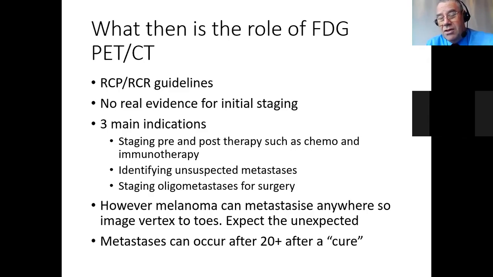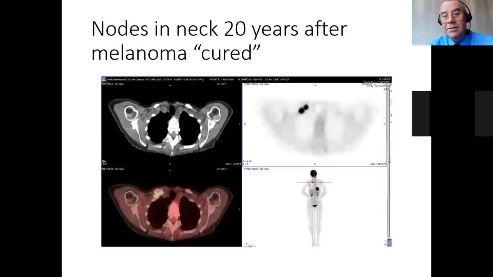And there is a big research project running in the UK at the moment where a group of patients who've had high-risk primaries, even though they look like they're all cured, are now having annual PET CT scans for a decade to see whether or not, A, we can pick up metastasis, and B, about what time interval we should be doing those PET CTs.